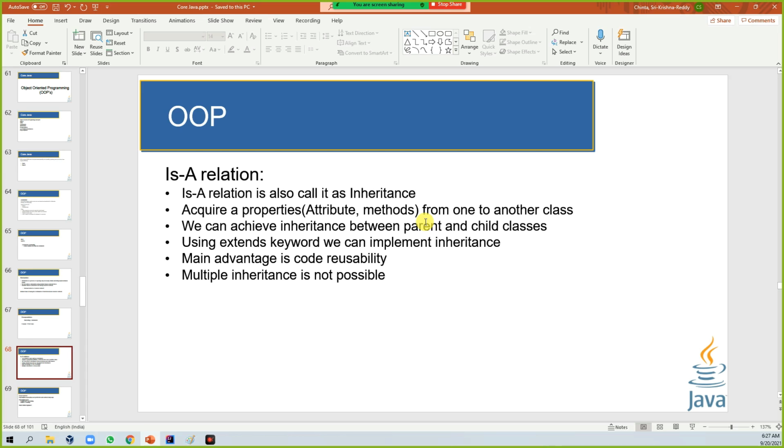So whenever you consider that property, like one property from your father, two properties from yours, so that means total three. So obviously a parent, whatever the feature it is having, everything is going to be adapted to you. So whatever the abilities the parent has, everything will be applicable to your class.